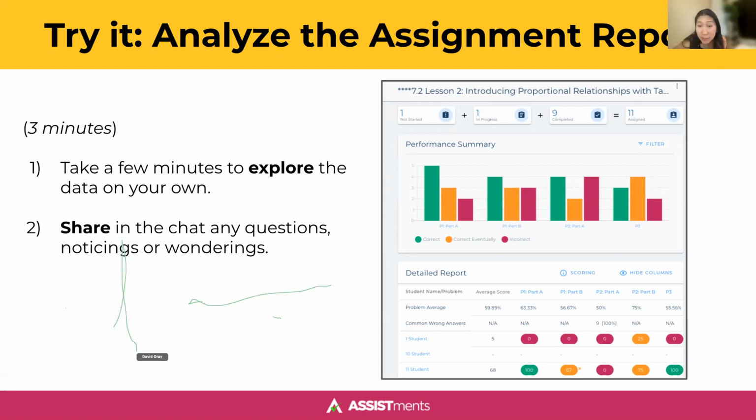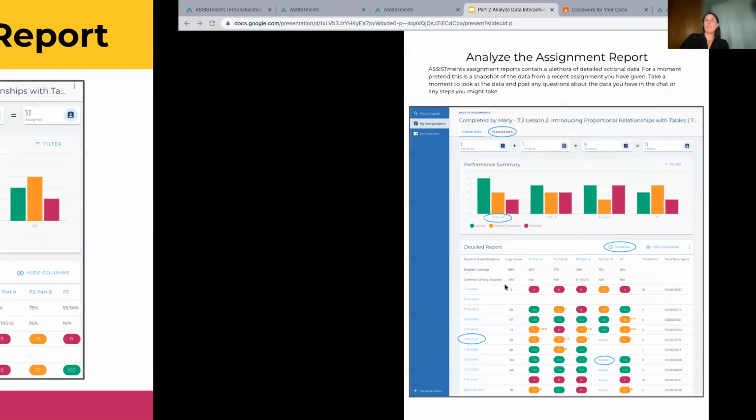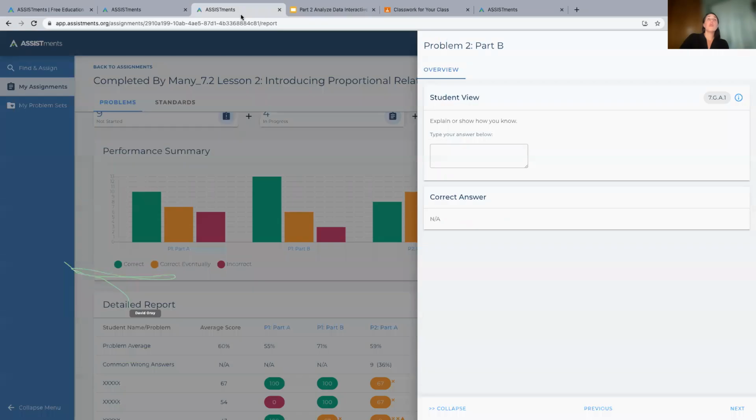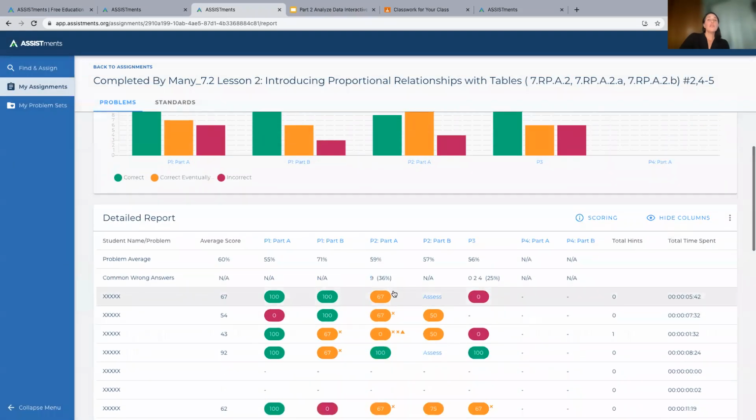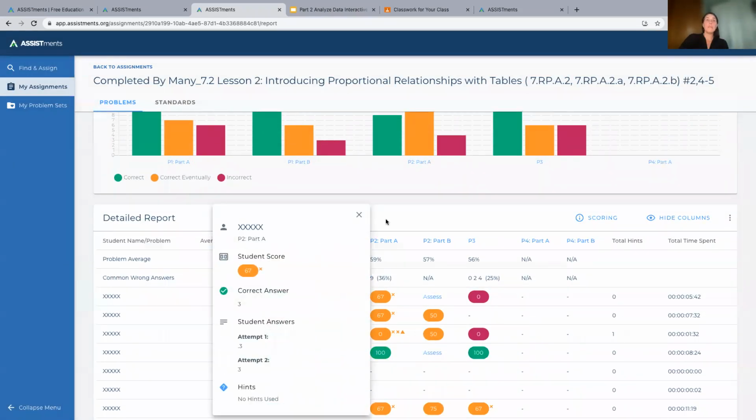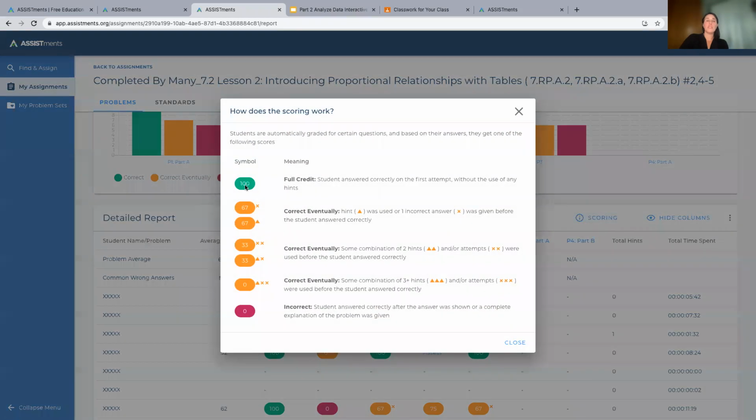Do students get 50% for trying until they get it right, no matter how many times? Great question. If a student gets it right on the first attempt, they're going to get 100%. If a student gets it wrong once, they drop down to 67.